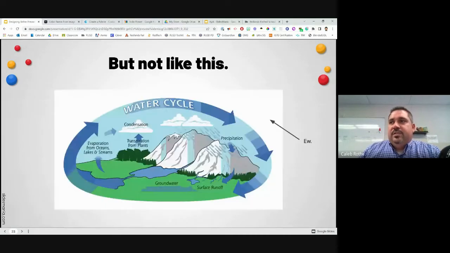So use images, but not like this. Everybody can see I found this beautiful diagram of the water cycle, but my background here is gray. The water cycle has a white background, and now I've got that ugly white box around the water cycle. So not like this. If you want to incorporate that image, that's awesome, but let's try to not have it be that white box. We can definitely do better than that.